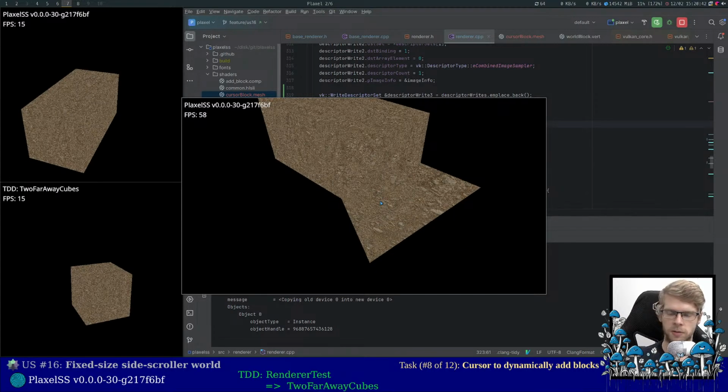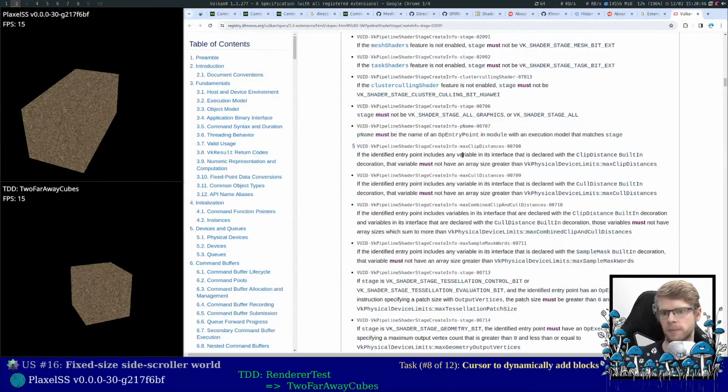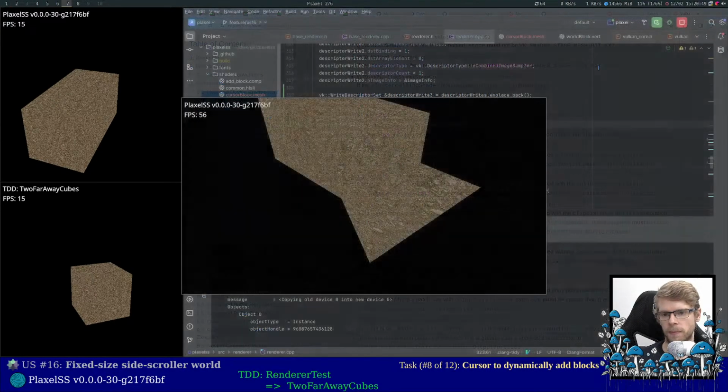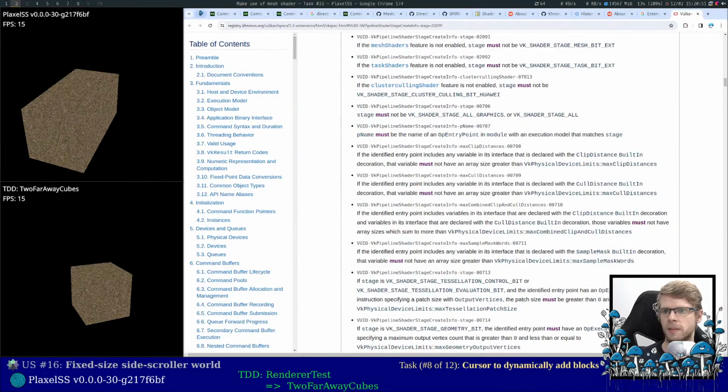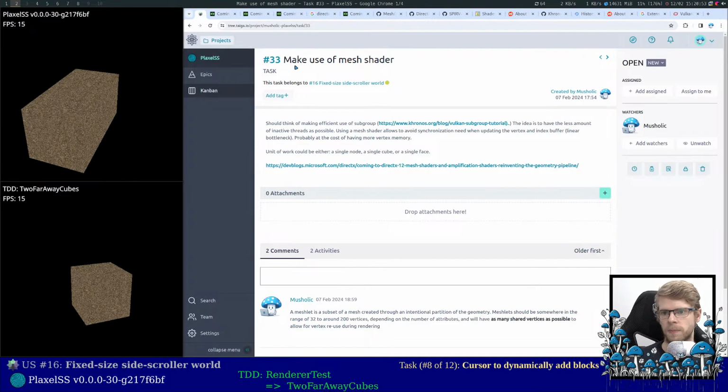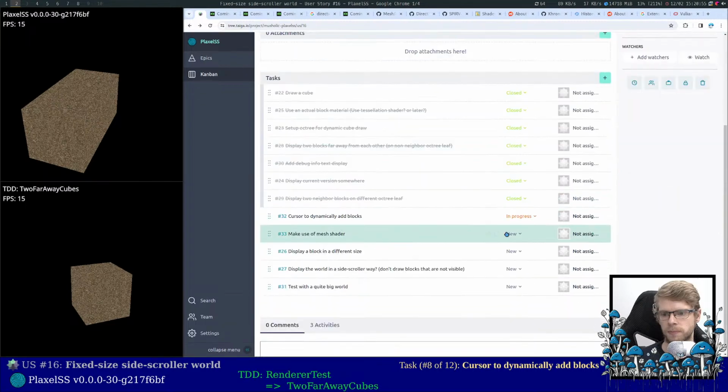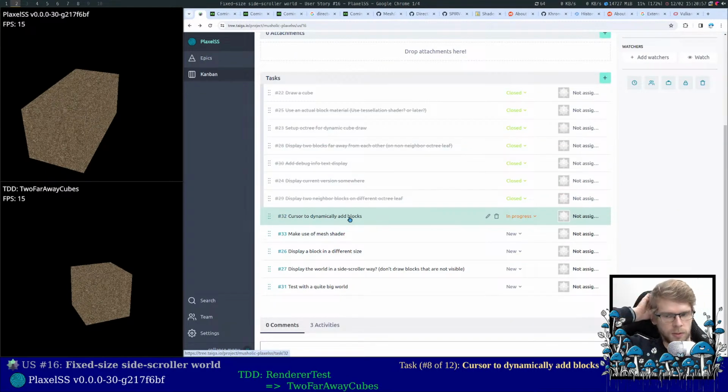A question is, should I start writing a test for this task? Not this one. This one, cursor to dynamically add blocks. The problem is I don't know how to test this feature.